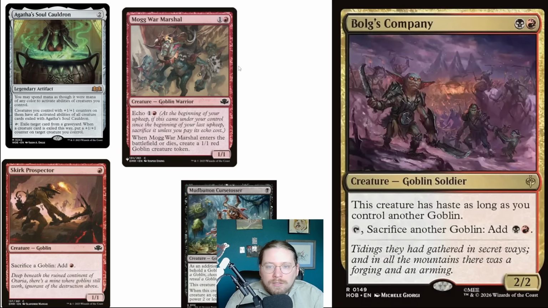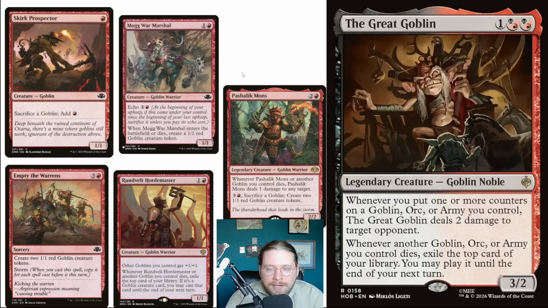There have been some kind of Goblin Storm decks that I've tried to build in the past that try to use Skirk Prospector as your main mana engine: sacrifice a goblin, add a red, and then you're trying to play a bunch of spells, draw a lot of cards, and then you cast Empty the Warrens after you played a bunch of spells, make a lot of goblins, and you sack those goblins for more mana.